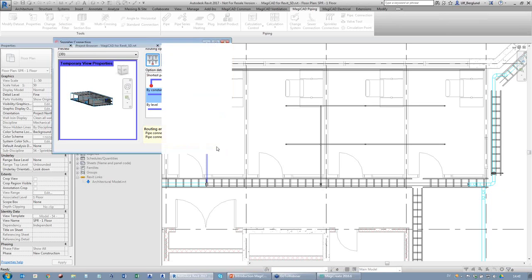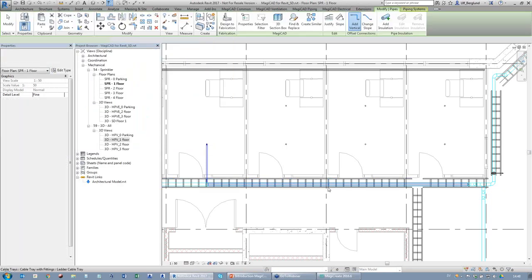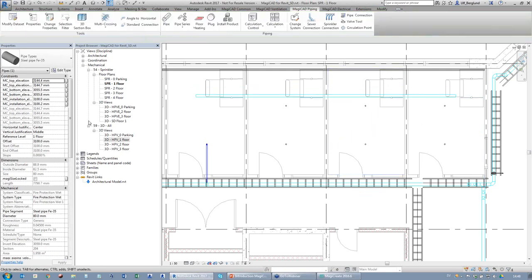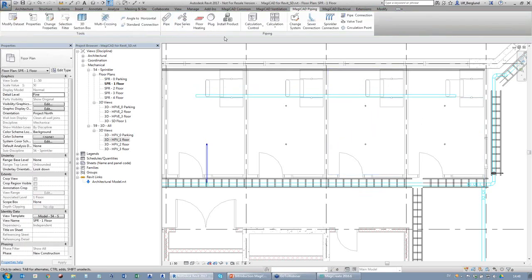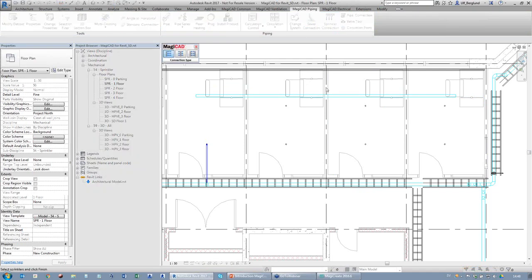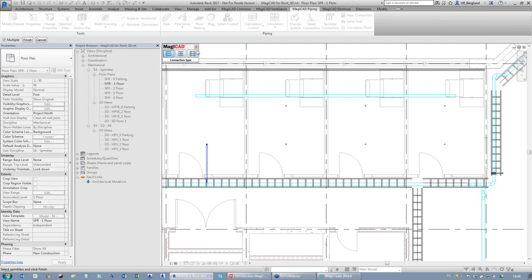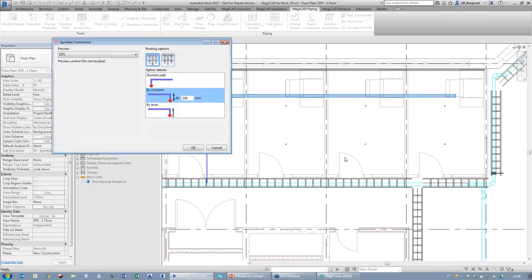So that's the antenna. And then finally we have this, let's just make a copy of this pipe. This grid part where we say sprinkler connection, and we say that we want to connect these sprinklers. Sorry, I forgot to select the grid like that. I take those 6 sprinkler heads and I say, okay, finish. And then I select, I want to connect them to this pipe and that pipe.